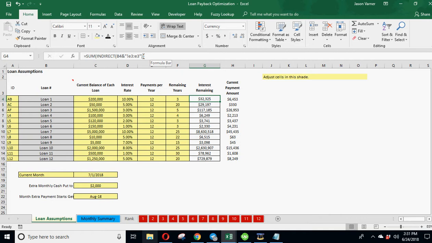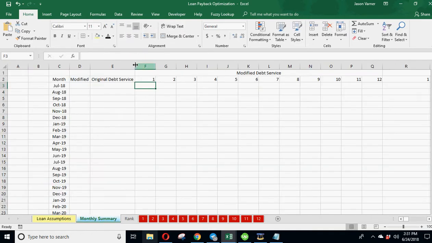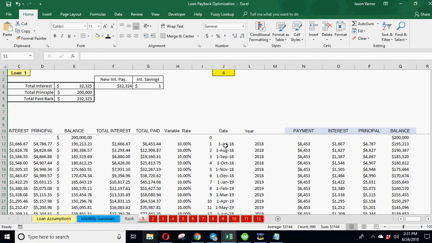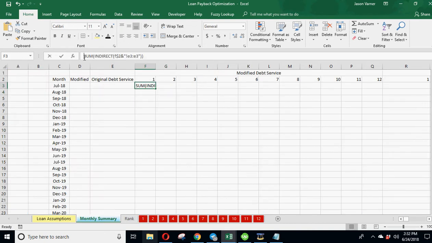Does that work? So we want to VLOOKUP F2. Lock it down, we don't want it going down. And we want to look up J to N only. Now, if you want to get more complex, you could do the interest and principal, but we'll also show another column here that says total interest saved.